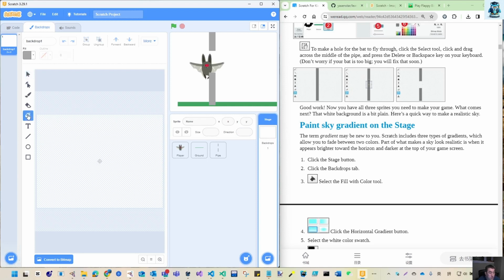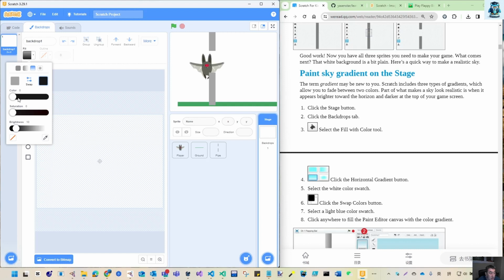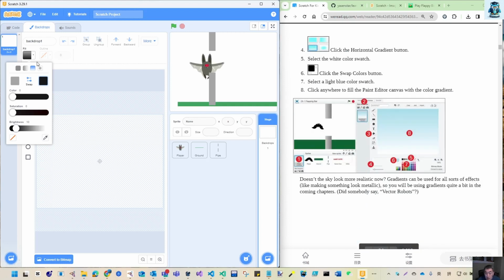Let's use this one. View. Do we have that? Click the horizontal. I saw here the horizontal is this one. And then the paint, the color. So here is not bright. So we should have a certain color.